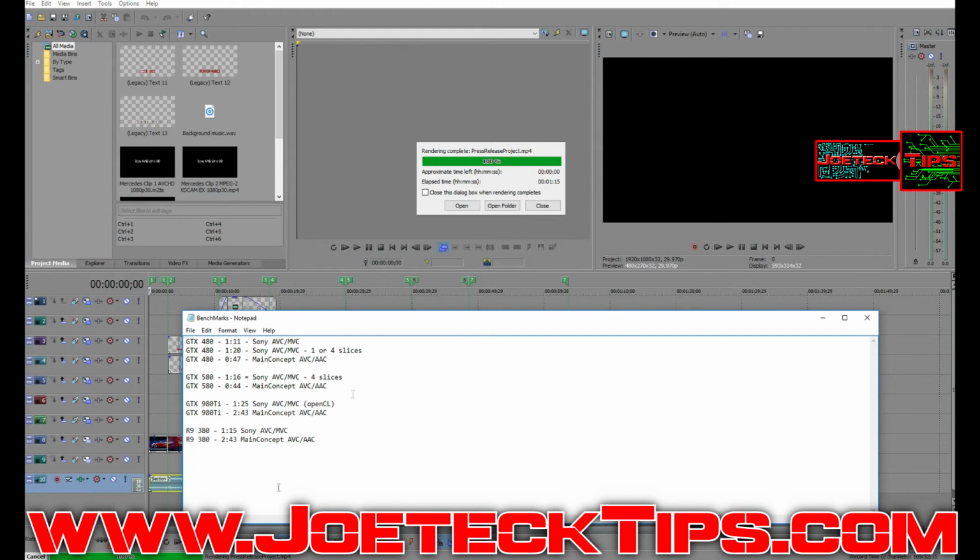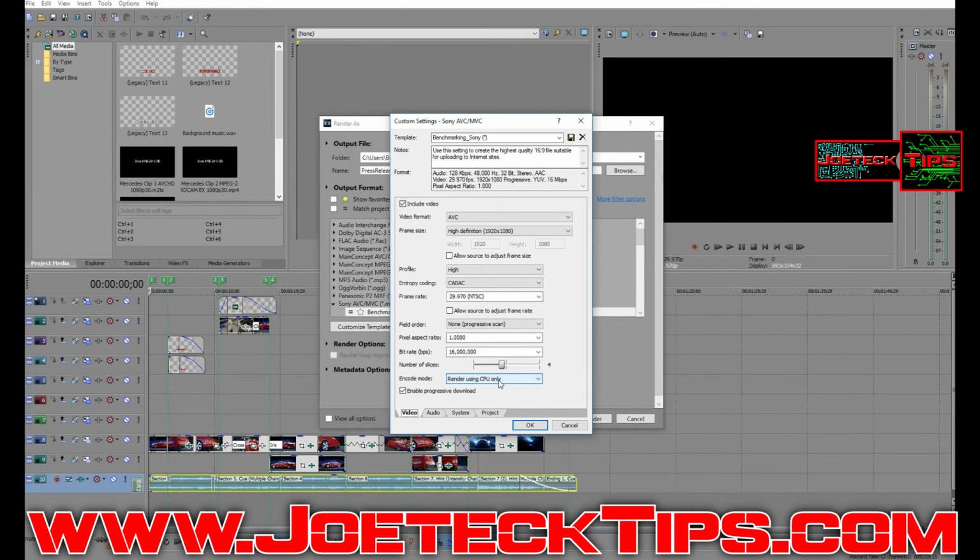Now remember, we're assuming that it was rendering in OpenCL on the 980 Ti, but because it didn't detect any GPU, so it wasn't doing CPU, there's no way in hell CPU would take 1 minute and 25 seconds. It would be up closer to 2 or 3 minutes, and probably close to this or better for a CPU. It's still going to use both. Automatic.